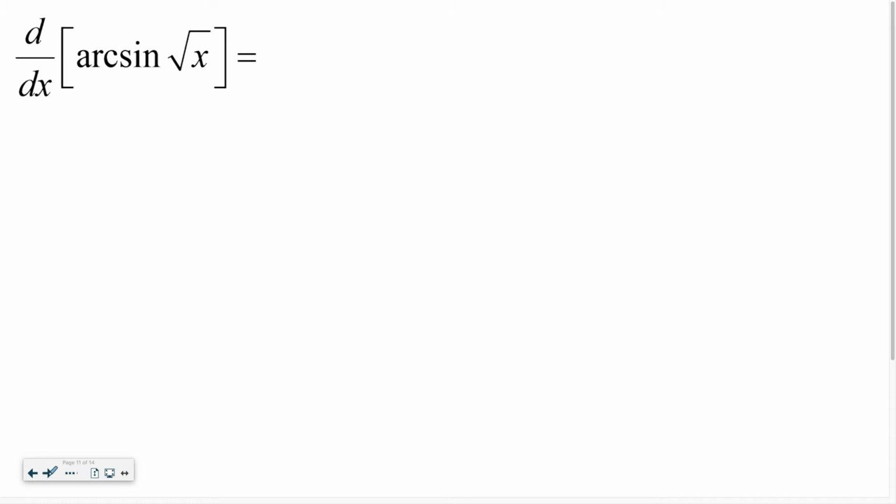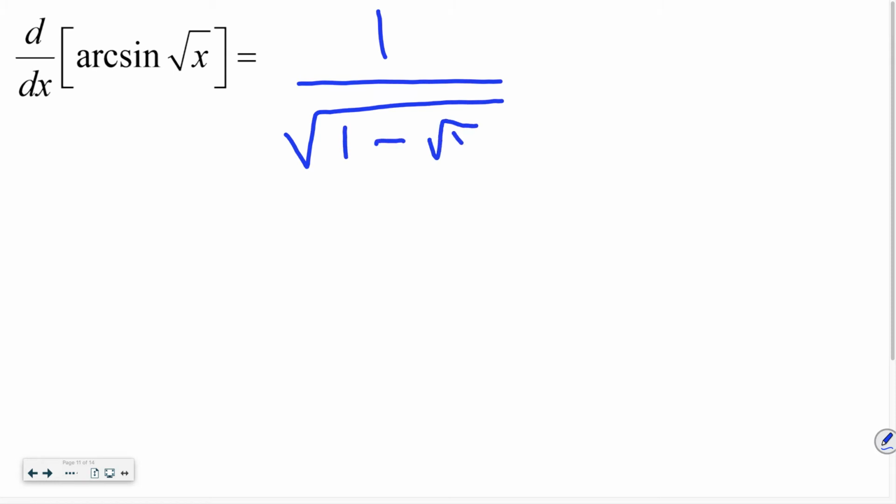Okay, I'm just trying to write the rule so we can reference it visually up here. All right, so here's our rule for arcsine of x. We have arcsine of radical x. So just like any other derivative, we're going to use the rule, keeping what's inside, inside. So our rule is 1 over radical 1 minus x squared. Inside of our arcsine is radical x. So that's where that's going to go.